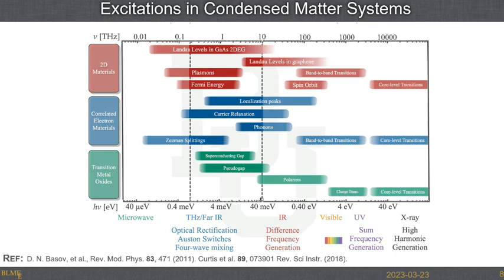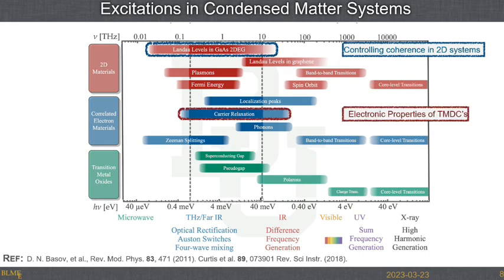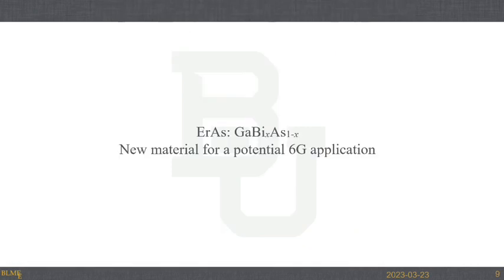And so what I want to talk about today is, this is going to be one of the experiments where I talk about what's called Landau level spectroscopy. I'll define that in a minute. I'm going to do some ideas of carrier relaxation. I'll talk about that both in terms of the gallium bismuth arsenide, and if I get to the molybdenum disulfide, it'll be something in terms of that. And then this last part I cut this morning because my talk was getting too long and I knew I was limited in time. So let me talk about this material.